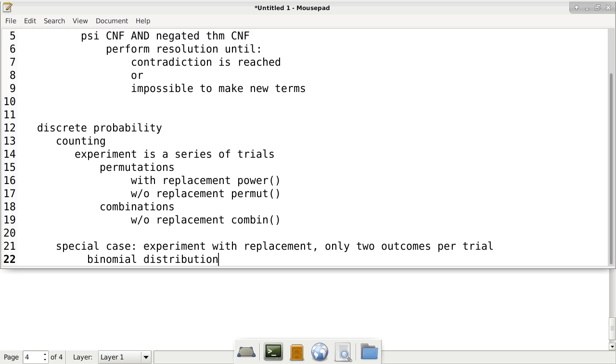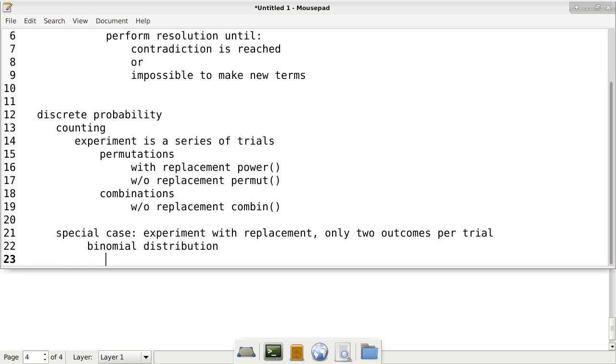Now with binomial distribution, you can also have uneven probability associated. So we can actually deal with a tilted probability distribution across the 2 outcomes. The other ones we assume are the same.